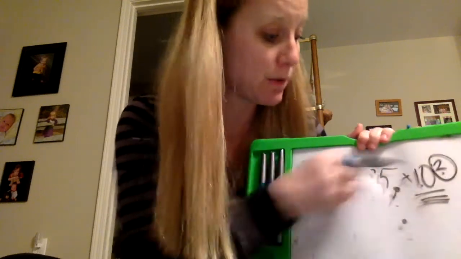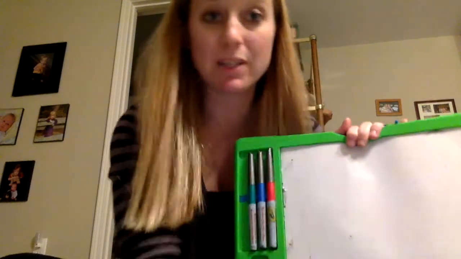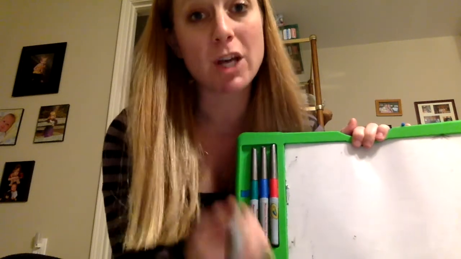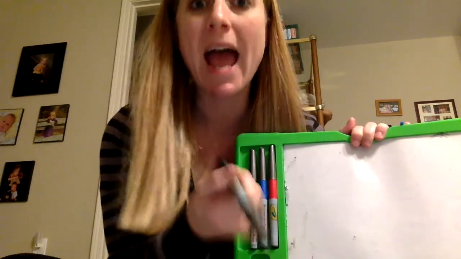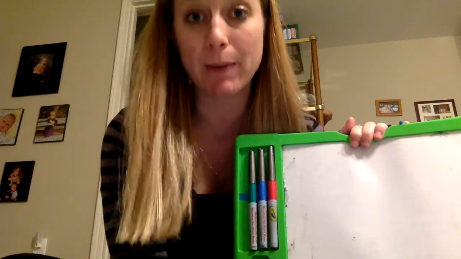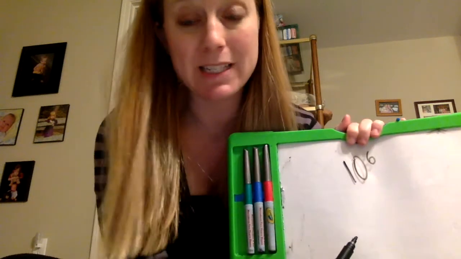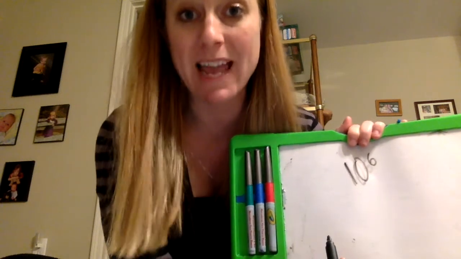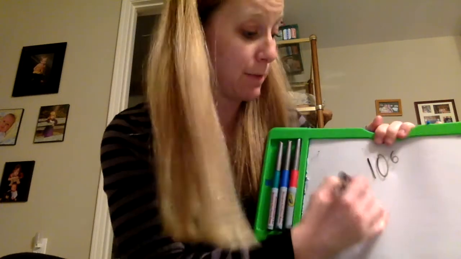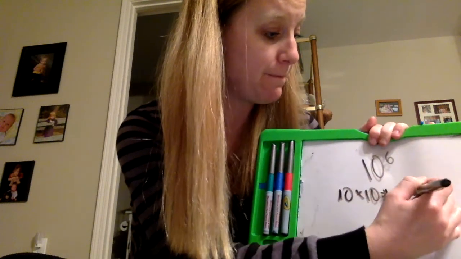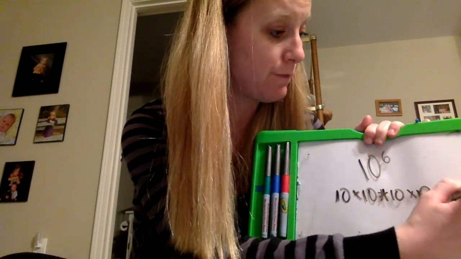All right, so powers of 10, multiplying by decimals is pretty fun and exciting. You just have to understand powers of 10. You have to understand that an exponent tells you how many times to multiply the base number by itself. Remember, 10 to the 6th power, the only number I should see in that equation is the number 10. And I should see it written 6 times. 1, 2, 3, 4, 5, 6.